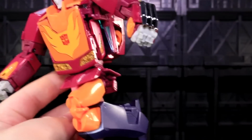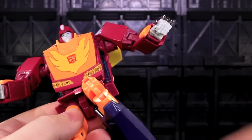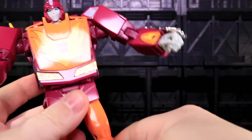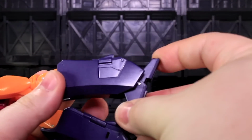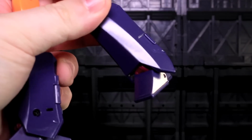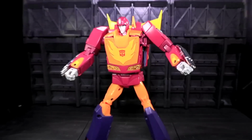Double hinged elbows and knees on this guy, I find, are a somewhat underrated feature of this toy. I mean, people are talking about them, but I thought people would be talking about them more. I like them a lot. And then he's got some foot tilt, and then some ankle tilt. Not as much ankle tilt as perhaps I would have liked, but the upside is this guy poses real well.